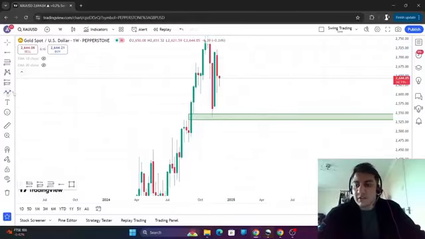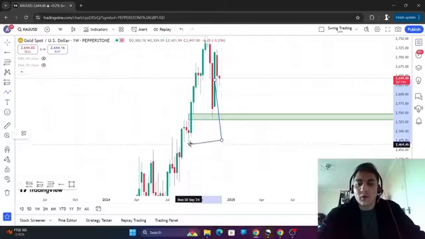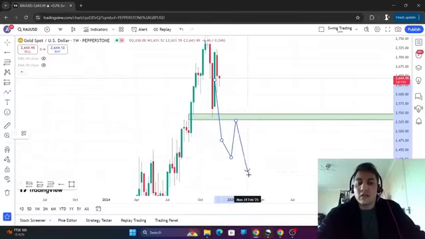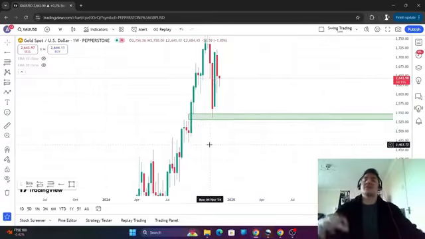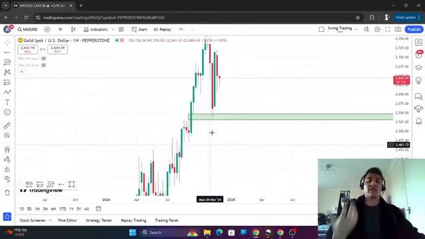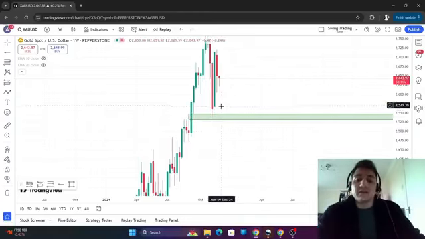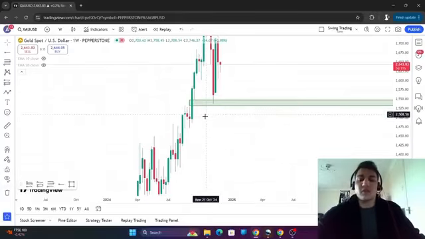But let me just say this: if price came down, smashed through the fair value gap, and got below these lows, these order blocks here, that would likely mean that we're bearish. But we don't have that. And this is what you want to do on the monthly and weekly and these higher time frames: you want to see order blocks and fair value gaps getting respected. And if bullish order blocks and bullish fair value gaps are getting respected, like we have here, that tells us that we're bullish.